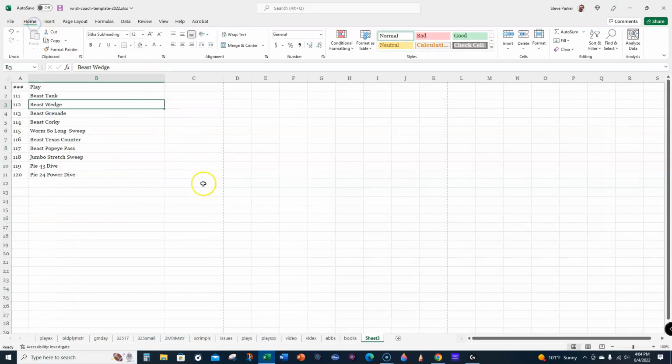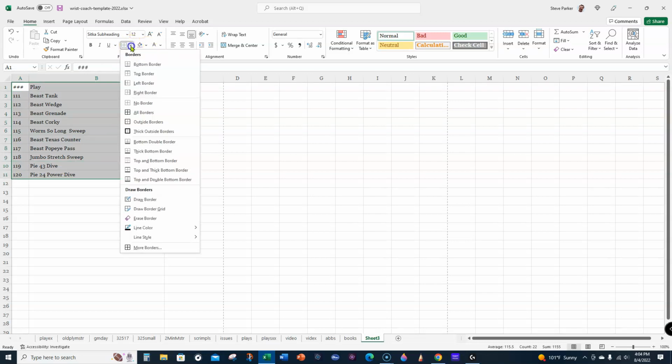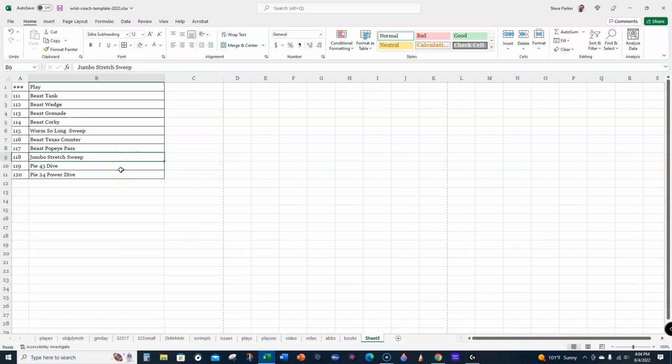I'm going to go back to Home, and then I'm going to put a border around this and just highlight the area. Then I'm going to go up here to this border tool and put that little border around it. That should give me a pretty close 10 play window with 1 play and a 3.5x5 card. And from here, I'm going to print that off and see if this area here, that's what I'll cut off my paper, will fit into my risk coach window.